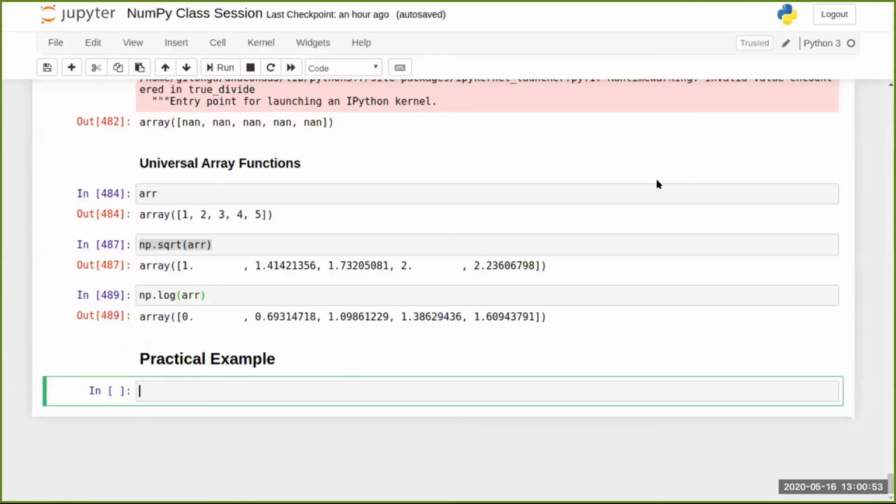So to read in the file, there are 3 files. Let's call the first one census codes. To read in the file, you use a function called generate from text, gen from text. So it is np.genfromtxt. Then you call in the name of the file, in this case census codes.csv.